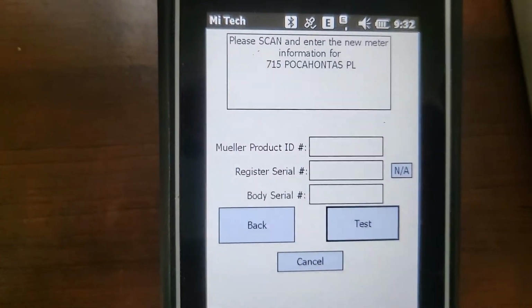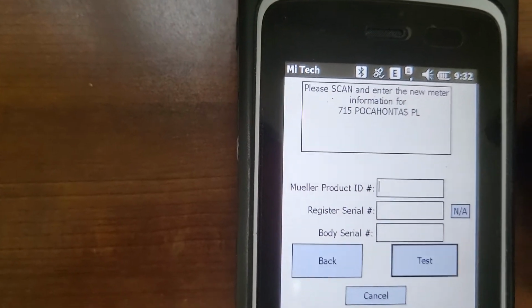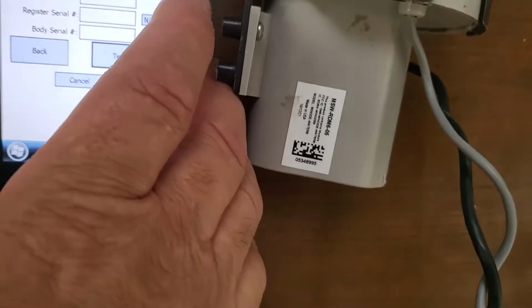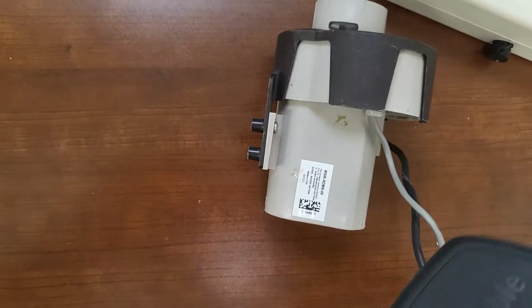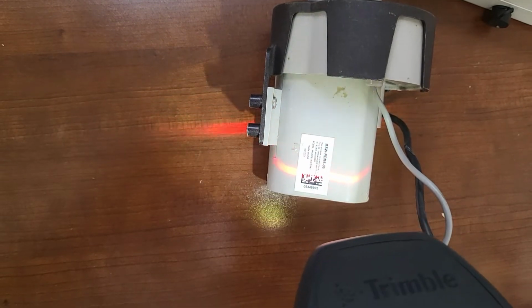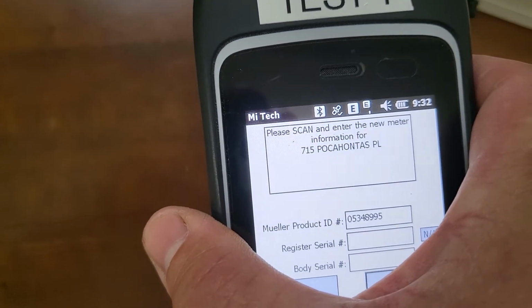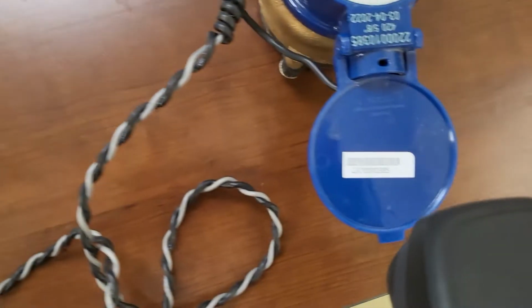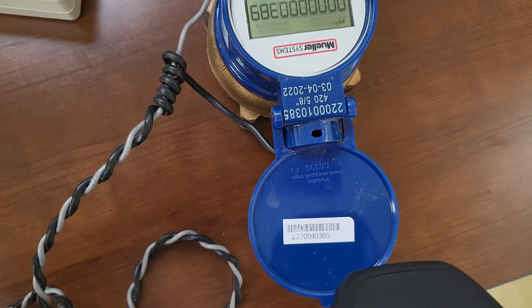Anyway, so once you make it here, the very first thing you're going to have to do is scan the node, which is this little barcode right here. Scanner button on the side, middle button right there. You press that, get your light, and scan it in. You'll have your number. The next two, the register serial and the body serial, are going to be the same. Take the sticker off the meter and put 1 at least on the lid.